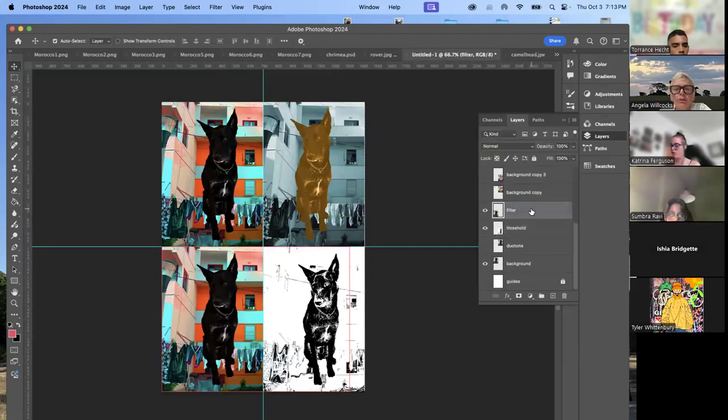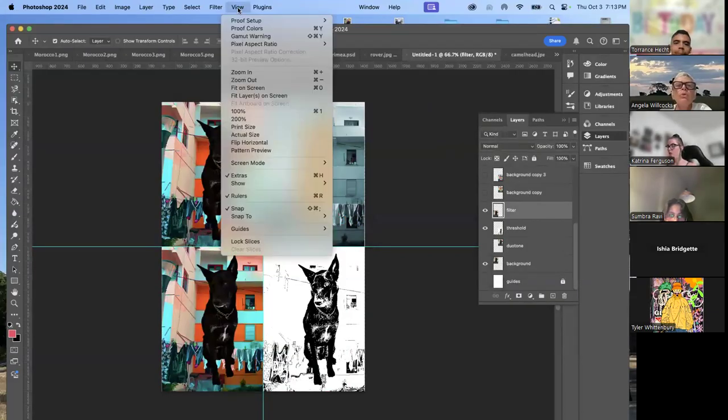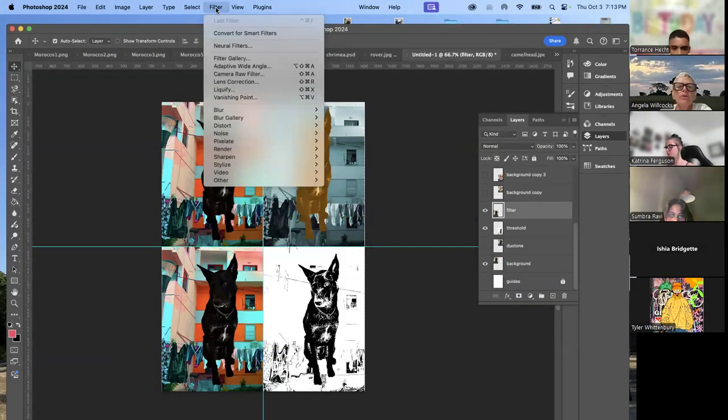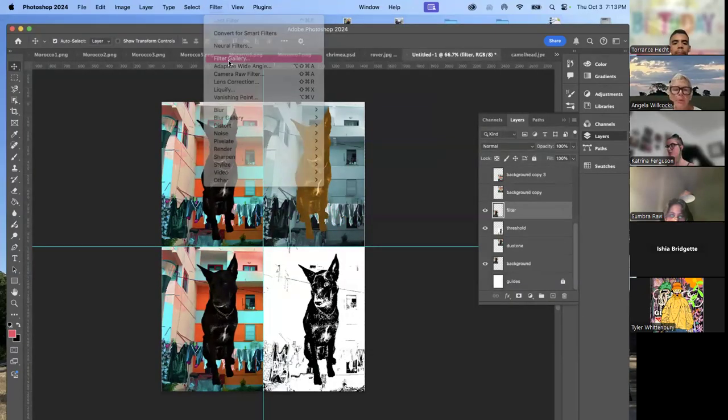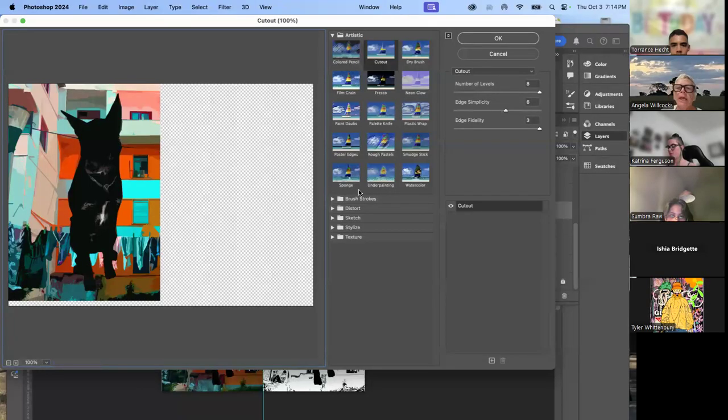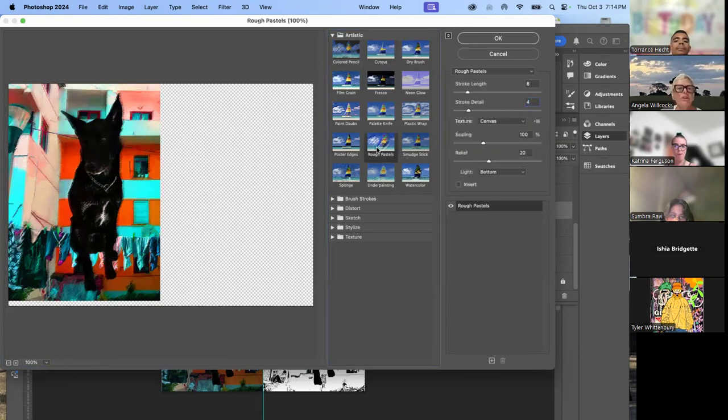And then I'm going to go to the filter. So here's my filter. And I go under my view filter, and I go down here to my filter gallery. Here we are, right? And I can now choose cutouts and rough edges.